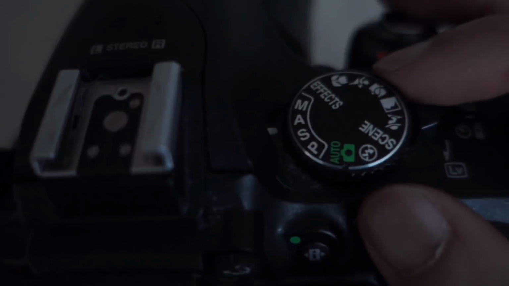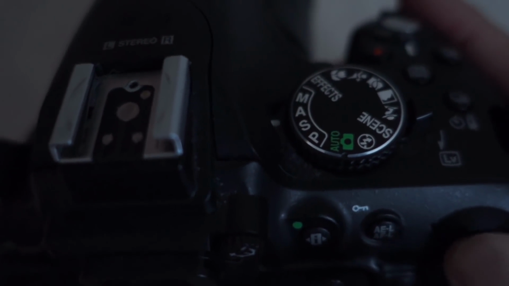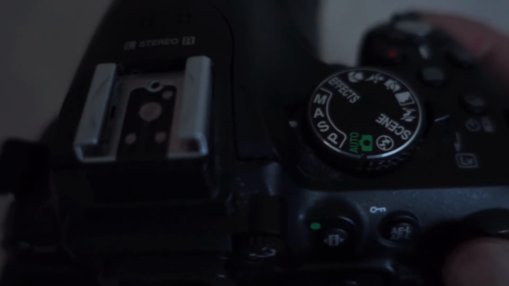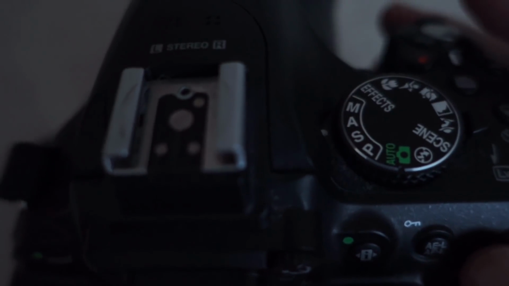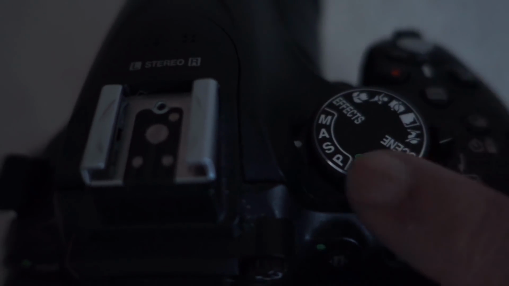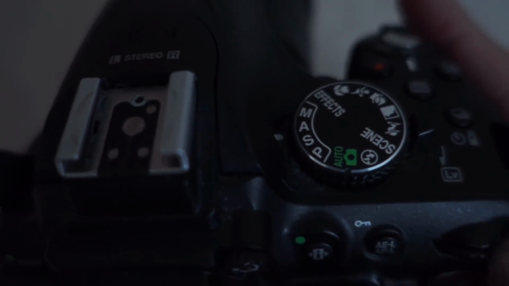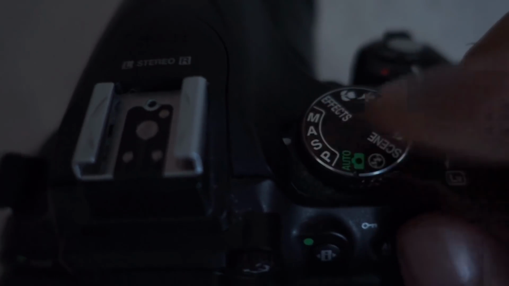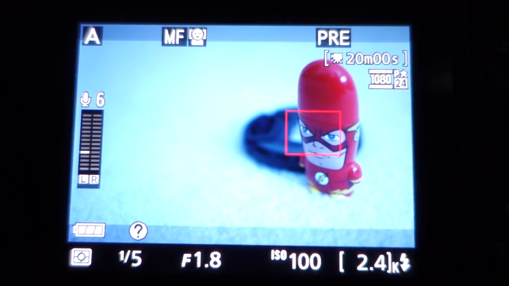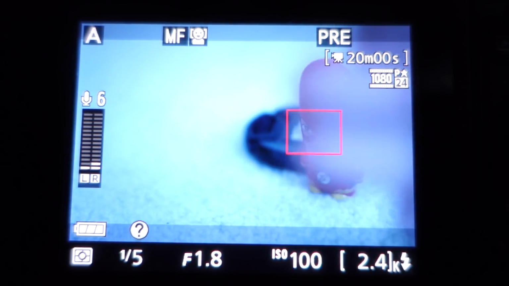So what essentially you're letting the camera do is control the shutter speed and adjust the ISO accordingly while you can adjust the aperture. This is the only time when you're filming on a Nikon camera that you can actually adjust the aperture in live view, when you're on aperture priority. But the downside of this is that the shutter speed is usually under 1/30th, which is not recommended for filming video. But when you turn the knob on the right, you're actually adjusting the aperture, or the f-stop, or the depth of field.